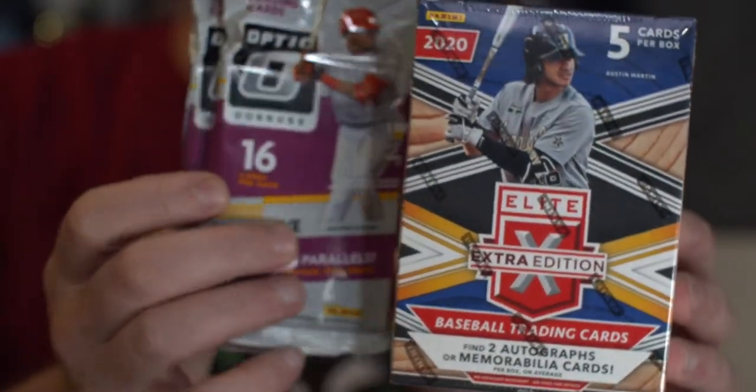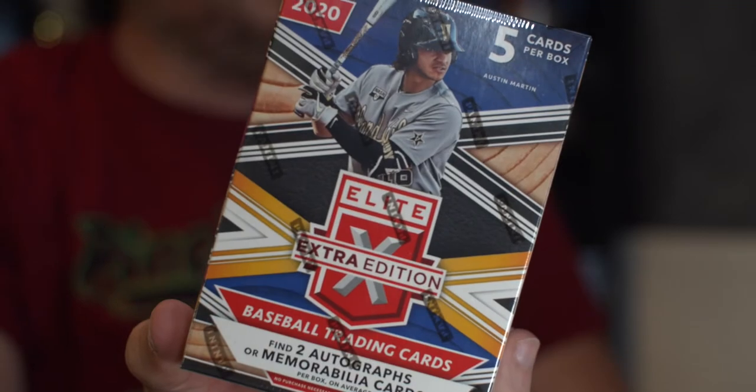Okay, everybody, we've got the Elite Extra Edition Baseball and Panini's Donruss, two fat packs we're going to open up here. I picked this up at Target the other day — five cards. It's going to be college kids, prospects, things like that. We're going to get two autograph or memorabilia cards in here. Hopefully at least pull an auto. At the hobby level it's 100 bucks and you get like eight autographs and a couple memorabilia pieces — pretty nice haul. But again, it's Panini, so they're not licensed — grayed out, photoshopped jerseys. But we're going to have some fun because I know a lot of these prospects and follow a lot of them.